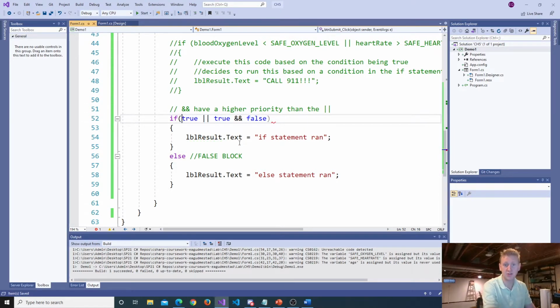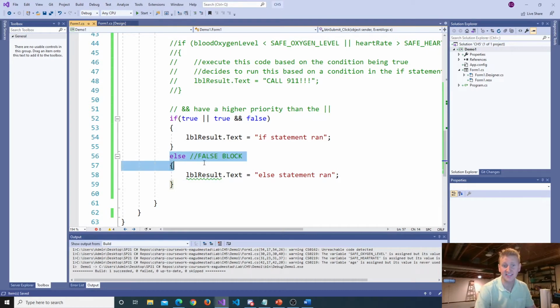But assuming there's no parentheses, you can jokingly say, just throw parentheses at it until you get the result that you want. But that's not really something you should do. You should understand that ands have higher precedence or higher priority than your ors. Now, that just kind of leads us back into the else. That's where we left off on the lecture.